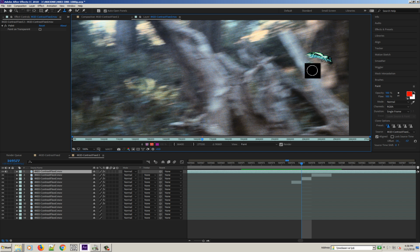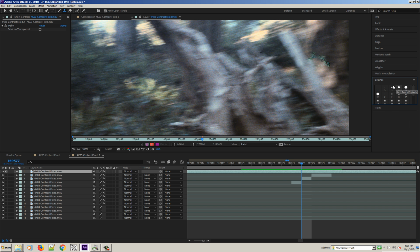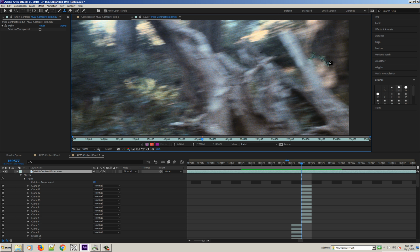It doesn't have to be perfect, because it's going to be an extreme motion and it's only for 1/24th of a second. We just want to hide the reel change. So I'll just keep sampling from lots of different points. Should really make the brush smaller. And make it easier. Oops. Don't like that much.